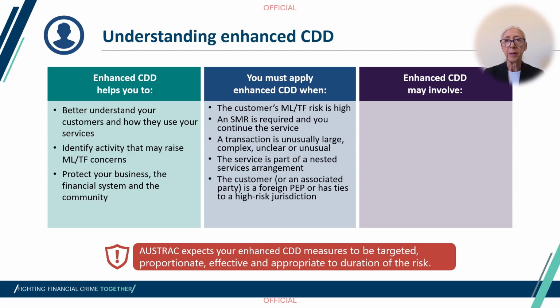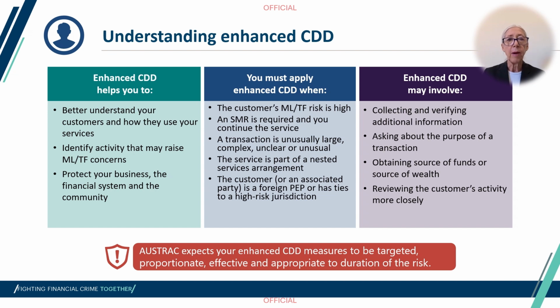We'll explore these circumstances in more detail shortly. Enhanced CDD includes a range of measures that help you manage and mitigate your customer's MLTF risk. These might involve collecting and verifying additional information about the customer, asking about the reason for a transaction, obtaining details about the customer's source of funds or source of wealth, or reviewing transactions more closely. It's important that the measures you choose are targeted to the customer's specific MLTF risk. They must also be proportionate to that risk, effective in managing and mitigating it, and appropriate to the duration of the risk.